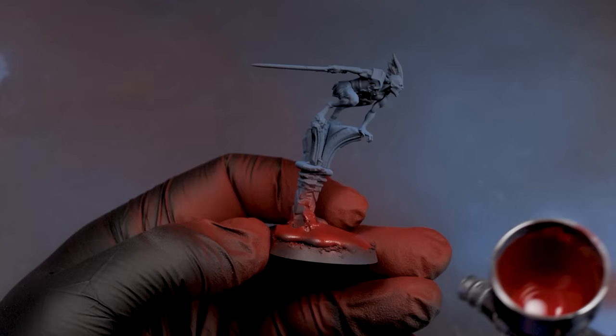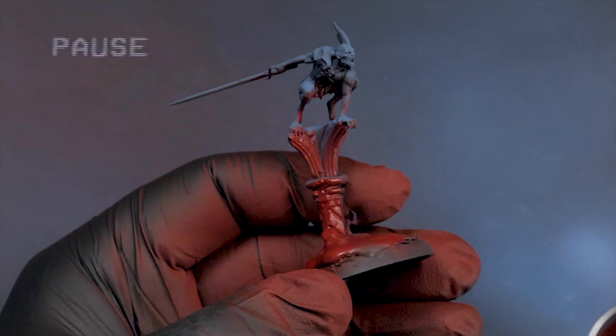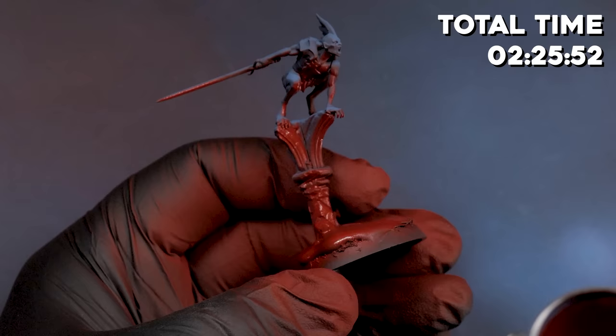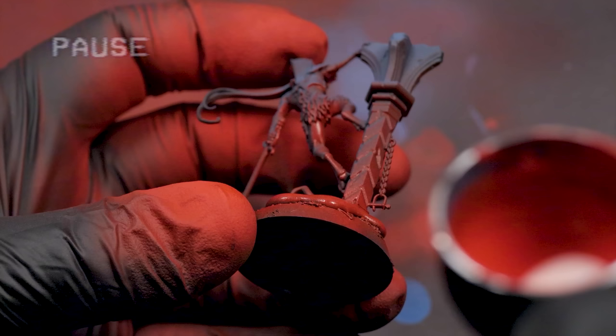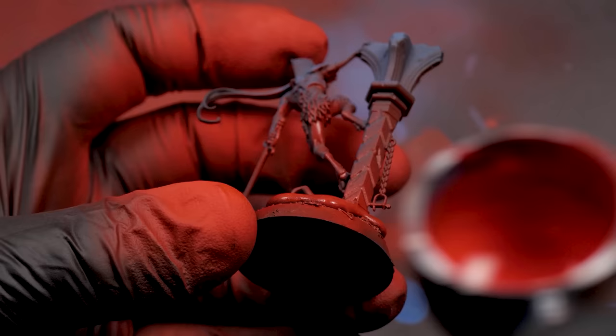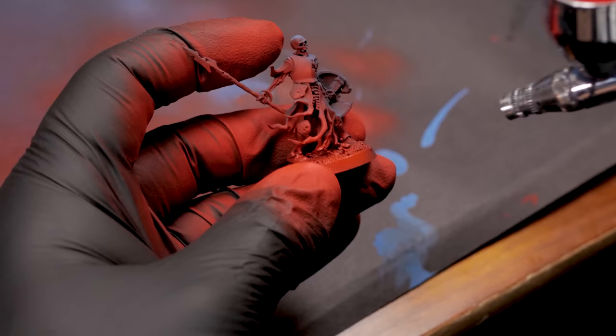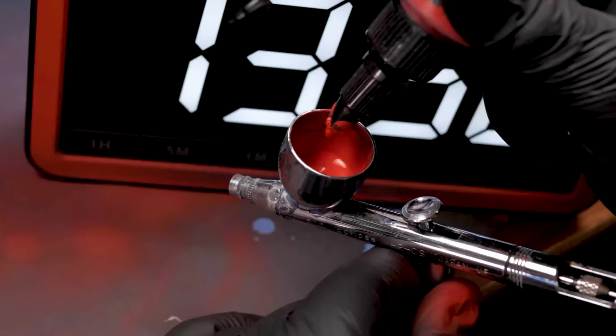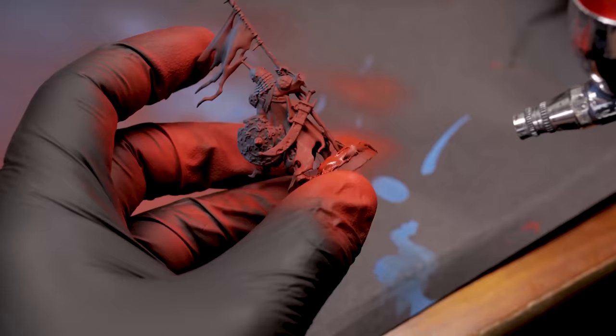The first light source is already taken care of with the nighttime look, so all we need is to make the lava glow, and doing so is surprisingly easy with two simple rules. Rule one: if you can draw a straight line from the glowing object to any part of the mini, that part gets hit by the light — basically, check for line of sight. Rule two: the further from the object, the less the light affects it and the dimmer it will be. This is even more important when you bring in your actual glow color — in this case a much brighter red. I use Pyrrole Red from Procryl, which is perfect for the pop-pop technique due to its brightness and intense saturation. Since we really only have two colors on these models, it's important that at least one of them really pops off the table.